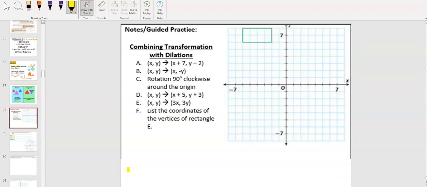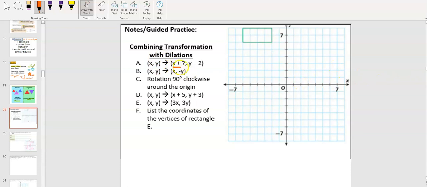All right, so we're going to do this lesson very similar to, I believe it was 9.5 in Module 9, where we're going to go through a list of transformations, including dilations, moving this rectangle around, and see what happens. Then we're going to talk about how these shapes are similar but not congruent. So we're going to start here.